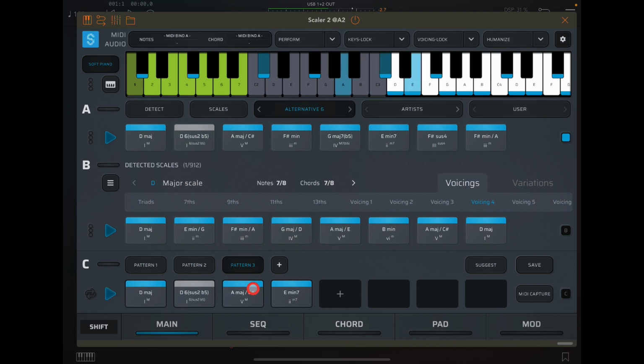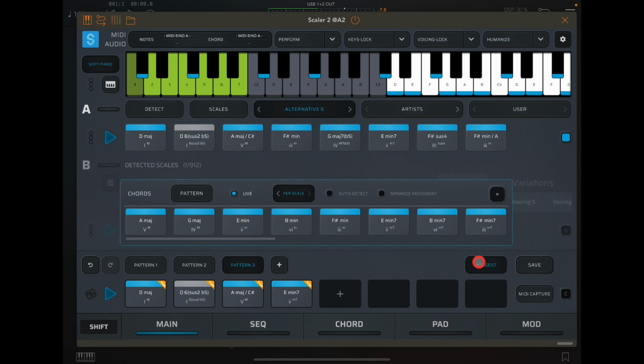Now we have a new suggest. So suggest has always been there. We click on suggest and it suggests chords, right? Now I'm going to switch this little button that says live off. You choose a chord. But now if we hit live, each chord I press will suggest a new set of chords.